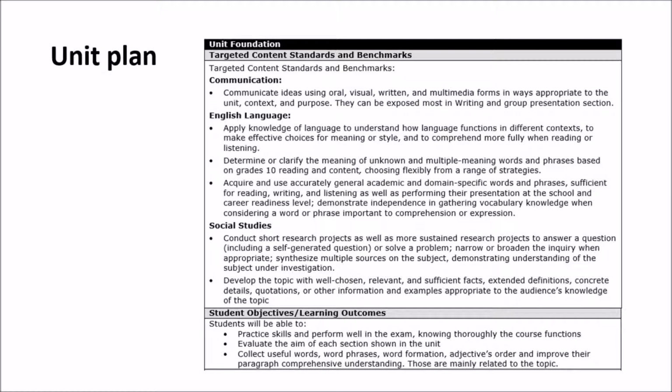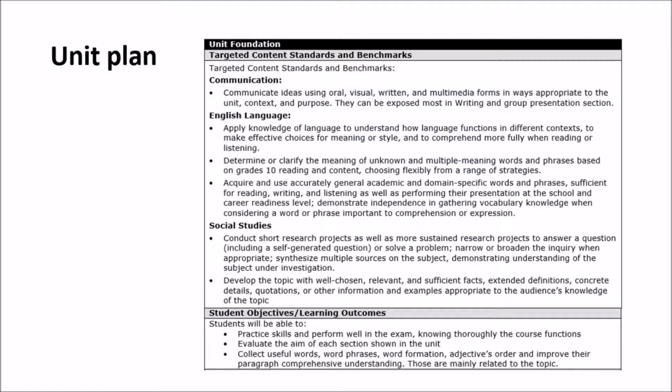We have here some technical content standards and benchmarks. They are communication, English language, and social studies. In communication, students have a chance to communicate ideas using oral, visual, writing, and multimedia forms in ways appropriate to the unit, context, and purpose. In the English language, students can apply knowledge of language by understanding how language functions in different contexts to make effective choices for meaning or style.